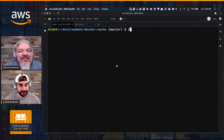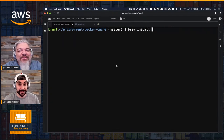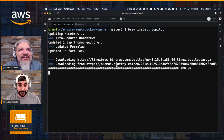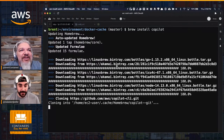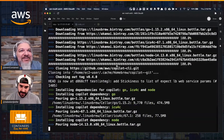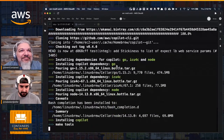So I start off with Copilot. Oh, by the way, Cloud9, did you know it had Brew? I did know this. Brew install Copilot is what I did before we started. Cloud9 has Homebrew on it, so, game changer. Yeah, it's awesome. Am I updating Copilot? I didn't know I was going to get a new Copilot when I did this. That's kind of surprising. Looks like dependencies. Did I do the right thing? This probably isn't even the right Copilot. This is probably a different one, isn't it?